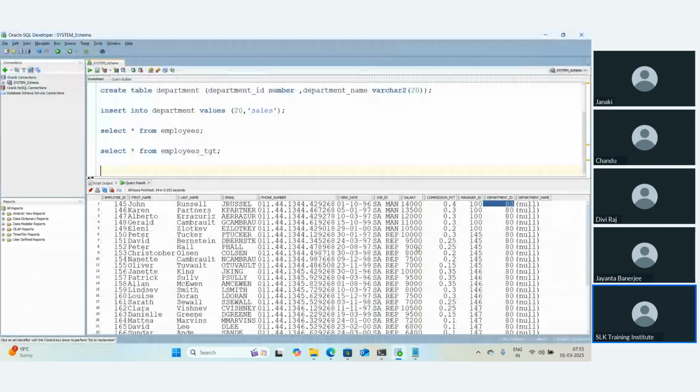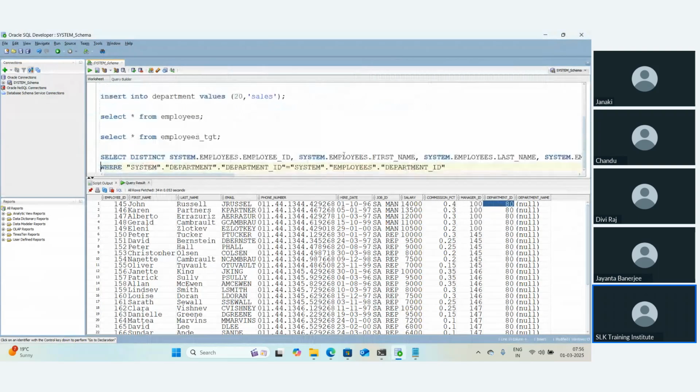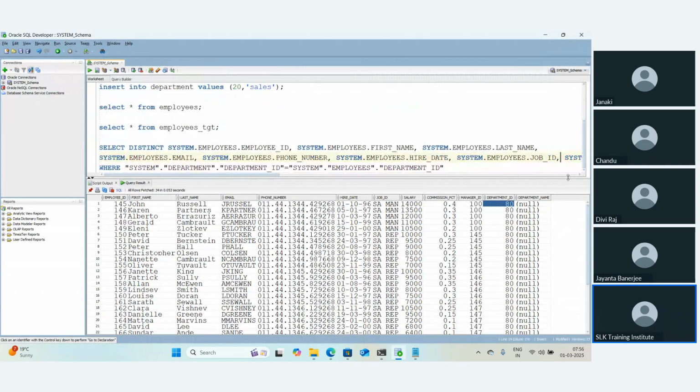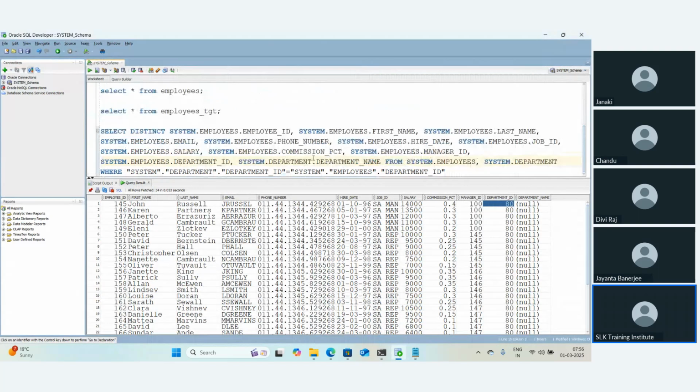Now we can execute this query. If you see here, the join conditions are properly added. From the employees table and department table, department.department ID equal to employees.department ID.